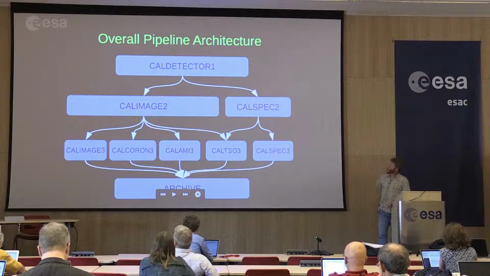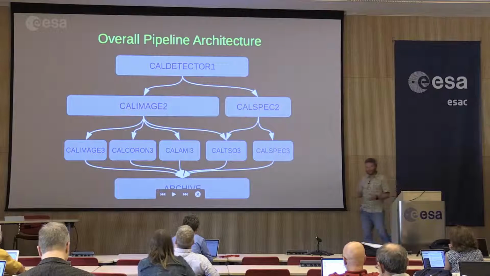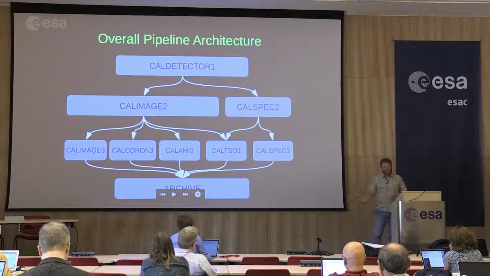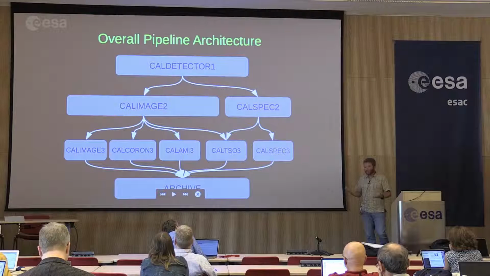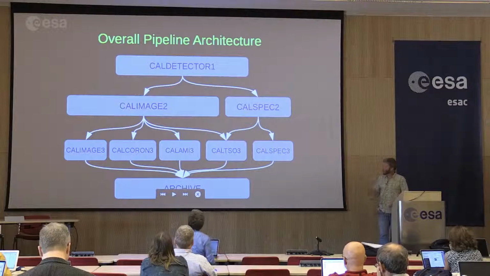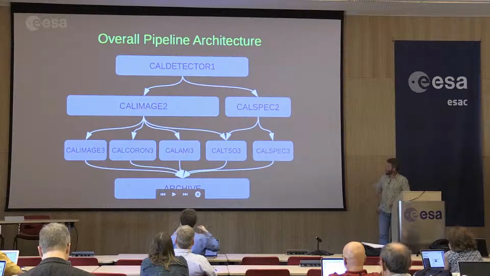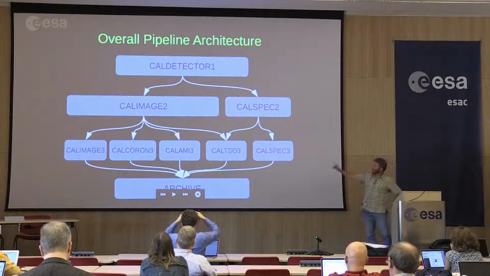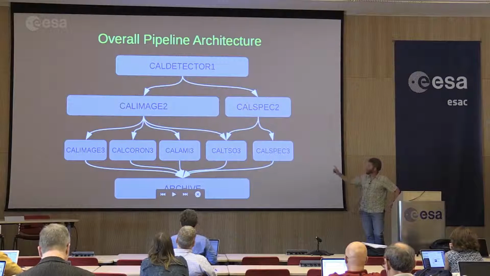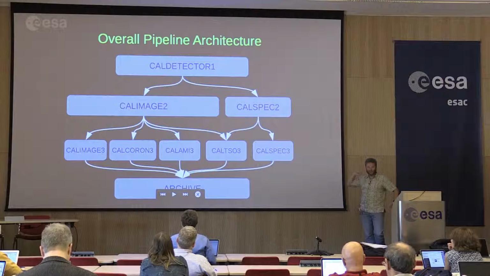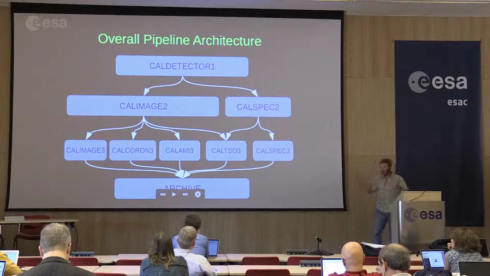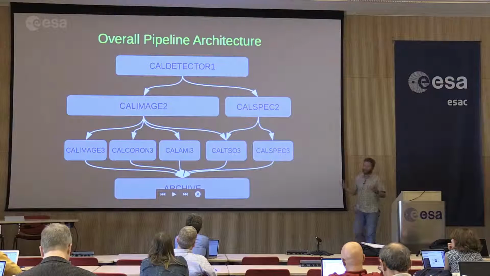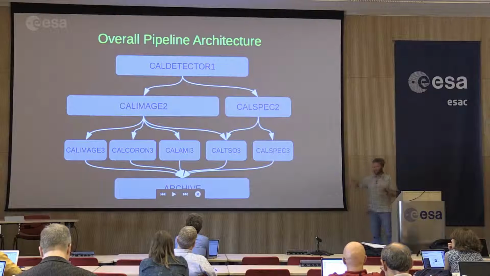Now you can see in stage 2 where we're actually calibrating the slope images. We split between imaging and spectroscopy. Those are different, and so we treat those 2 differently. And then we get a little more specific down at the bottom, and now you can see kind of all the various instrument modes: imaging, coronagraphy, aperture masking interferometry, TSO, and spectroscopy. Okay, so that's the high-level version of the pipeline, and each one of these has lots of steps in it with lots of details.